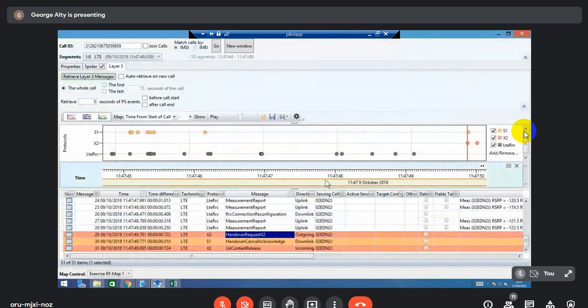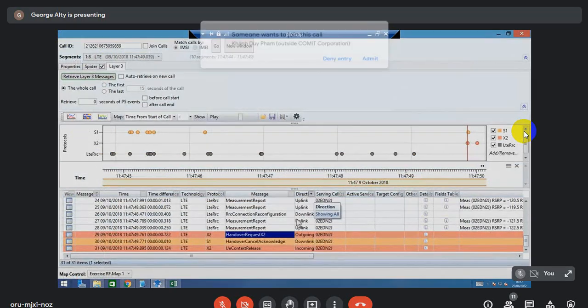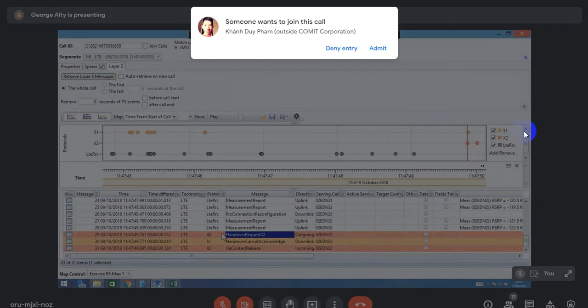Interesting. So almost immediately at this one, here's our measurement reports, start handover request, and we can have a look at what's in the handover request, or possibly you might even want to look at what's in the measurement report. Something in here is decided for that analysis to be cancelled. So the handover request and these two messages, maybe these three messages, might be quite important to have a look at.